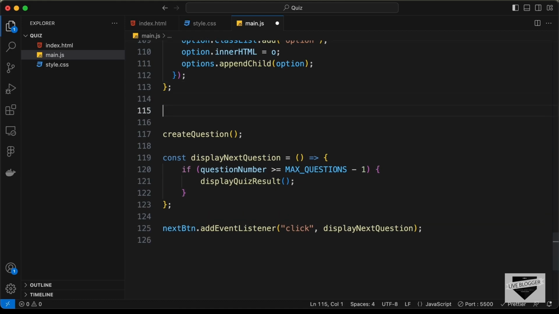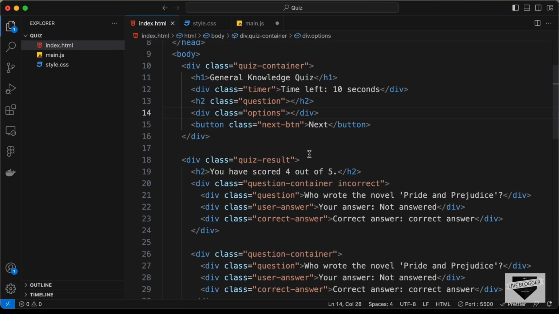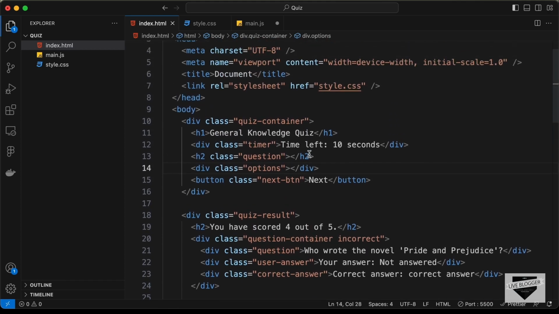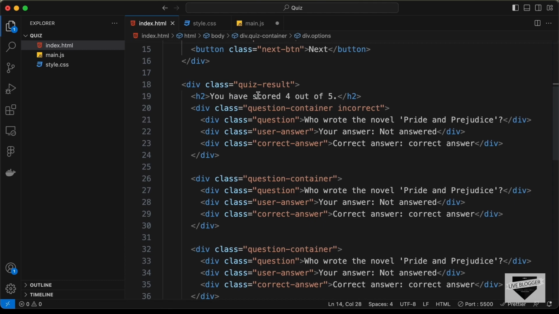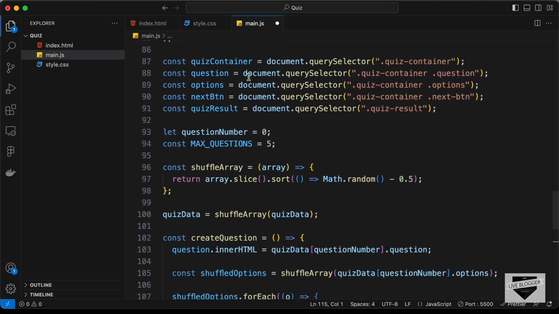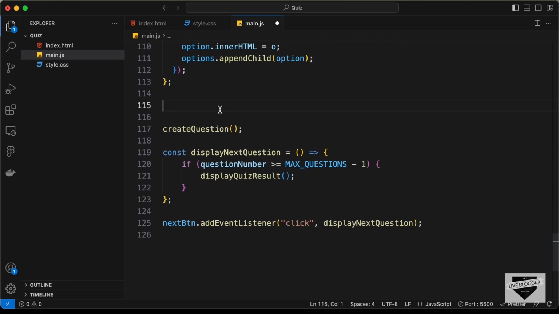And for now, I'll just go ahead and set the display to flex for this quiz result. So here we can see we have already referenced this. So let's create a function called display quiz result.